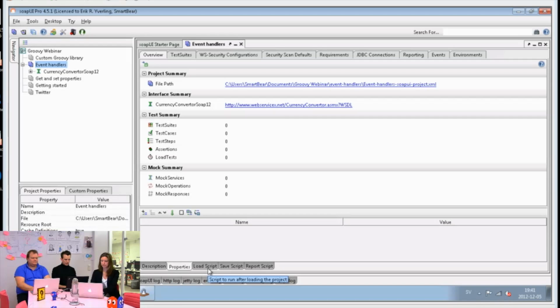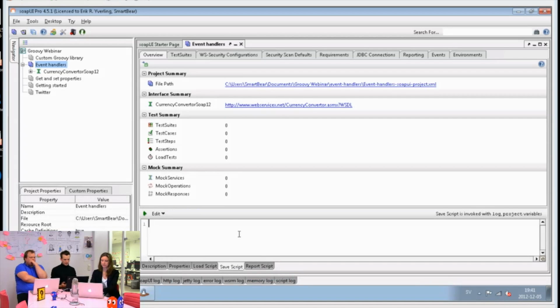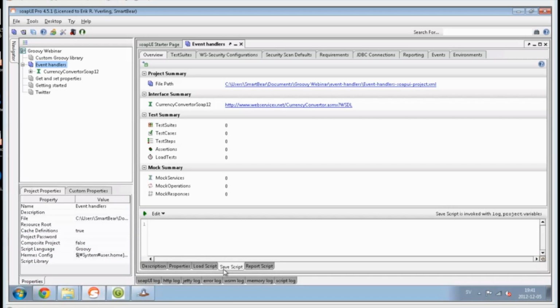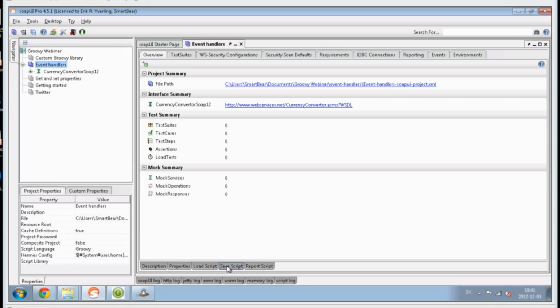Here we have, for instance, tabs for load script, save script, and report script. The save script will be called whenever you're saving your project, so that could be used to hook into the saving action if you want to do some other operations while saving.